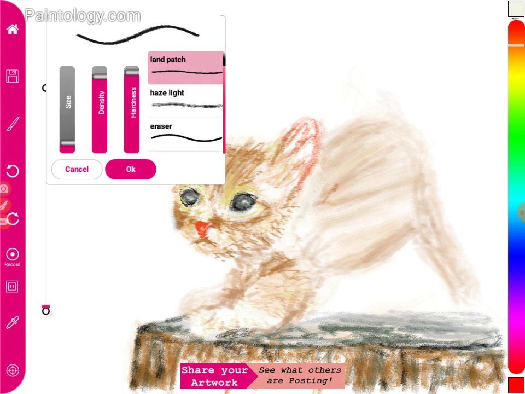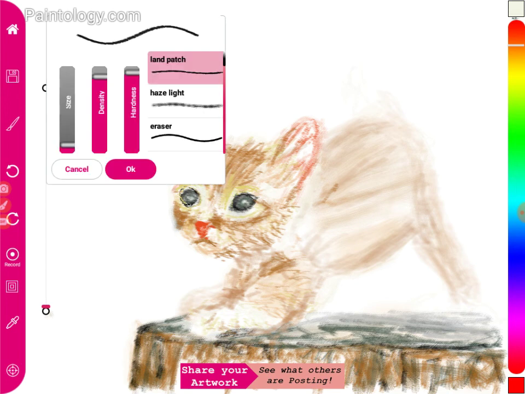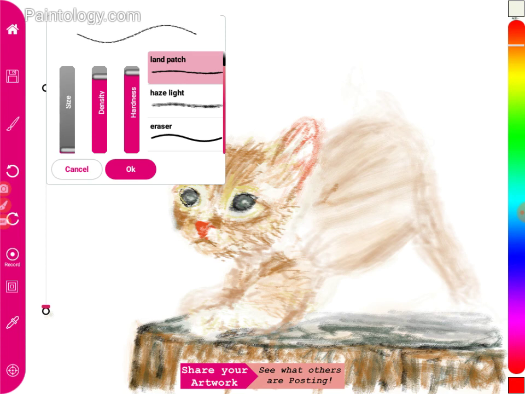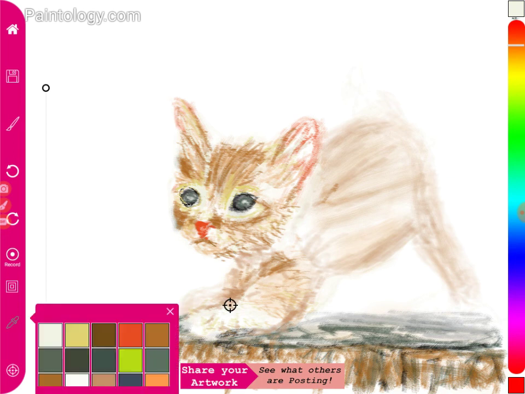Increase the size of that, and while I'm going around the eyes, you can see how it makes a difference. Again, we could go and really refine that black that we've been missing around the eyes.